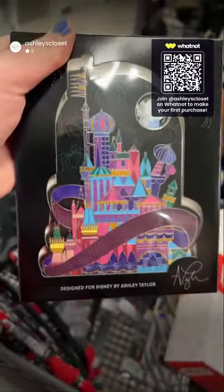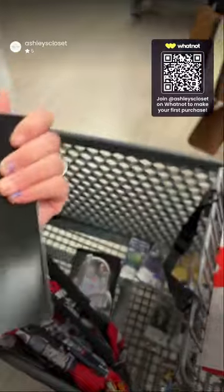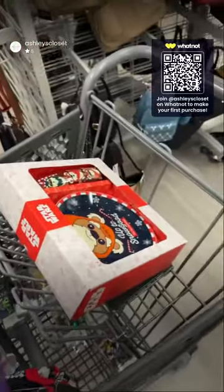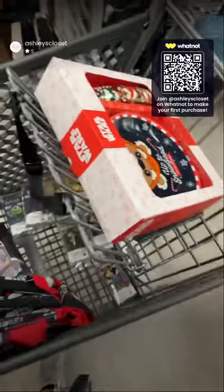I think this is supposed to be Small World. I don't know. So, yeah, but anything in there, it's up for grabs. I put it in for 22. But if you want it, I would get the mini first because I think that's going to help a little bit on the shipping because it is heavier.